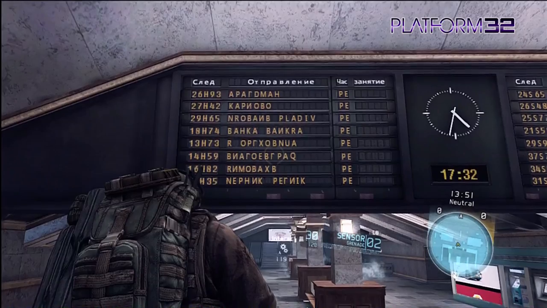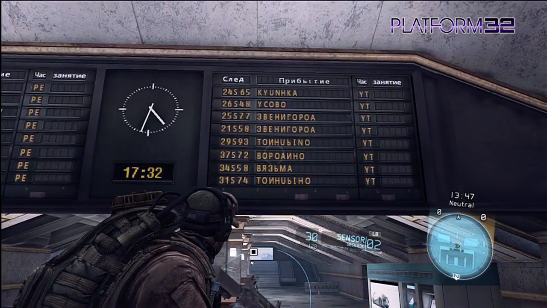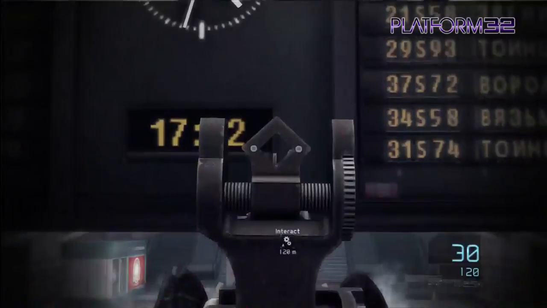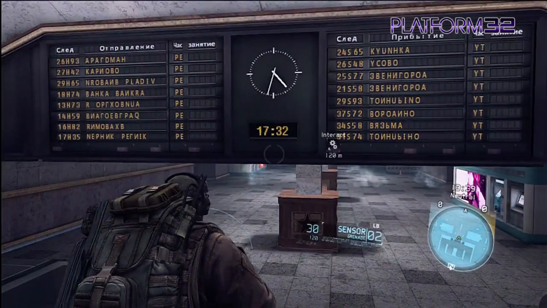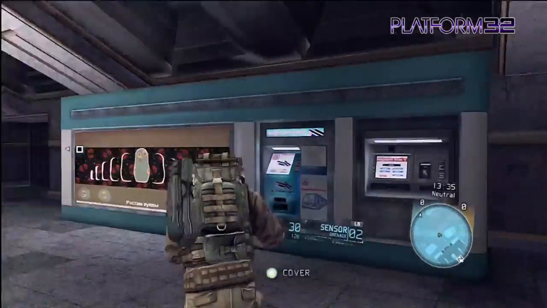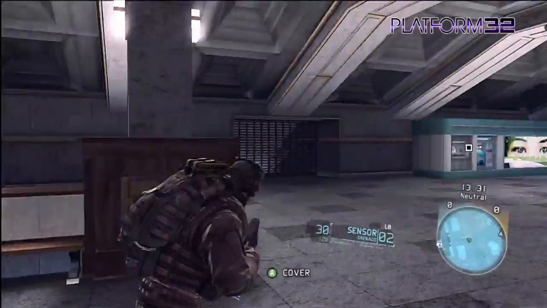Oh, a blah blah blah. Club blah blah blah. Oh, look, the train to Club blah blah blah is at 10:45. Oh, look at that. 5:32, Platform 32, baby. 32's in every game. The developers love Platform 32, you see, so they always hide 32's in the games. Just look out for 32's in games, you'll see them.